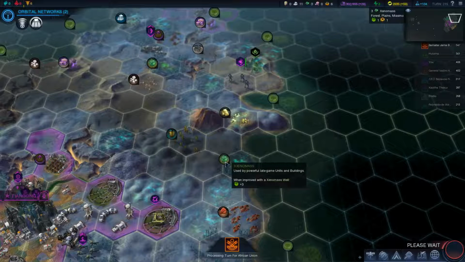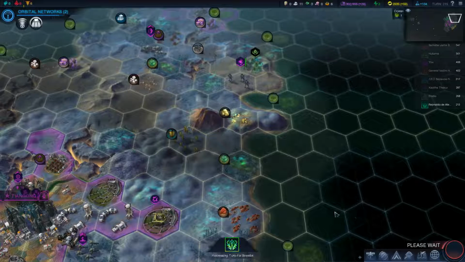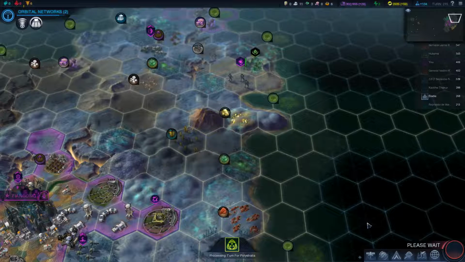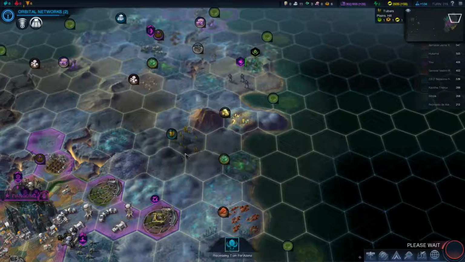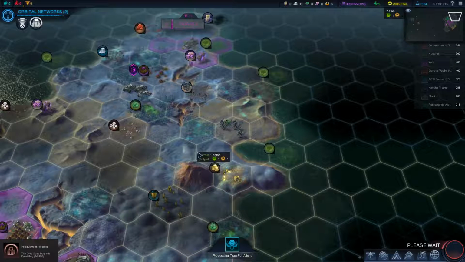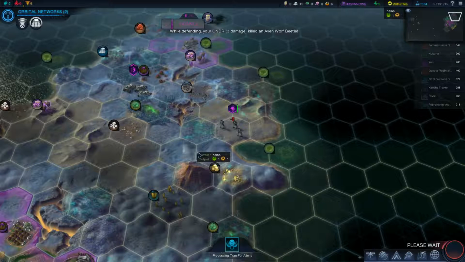Oh, there's a Xenomass down there. I wonder if there's a nest there. That's where they came from. I might have to bring them down here and check that out, but I didn't think there was a nest there when I went by with my Explorer. But I guess I could always spawn back. Achievement! The only good bug is a dead bug. Alright.